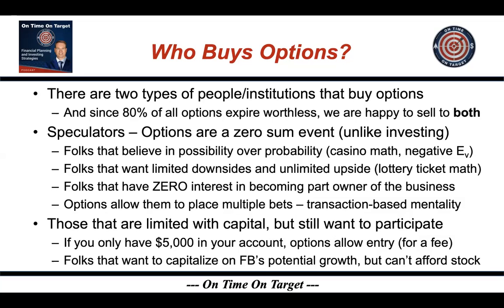So then same thing, the lottery ticket math that we just talked about. They know exactly what they're spending. So when you buy a lottery ticket, you are out the $1 or $5 or whatever they cost. But whatever you spend, you know for sure you're out that amount. But there is a possibility that you could win millions or Mega Millions or whatever it is out there. There's that possibility, and that's why you play. You know it's not probable because the math all resides on the house's side, or in the lottery case, the state side, because that's how they're peeling all that money off to support whatever the state supports with their lotteries. So those are the folks that are buying these things, are speculators.